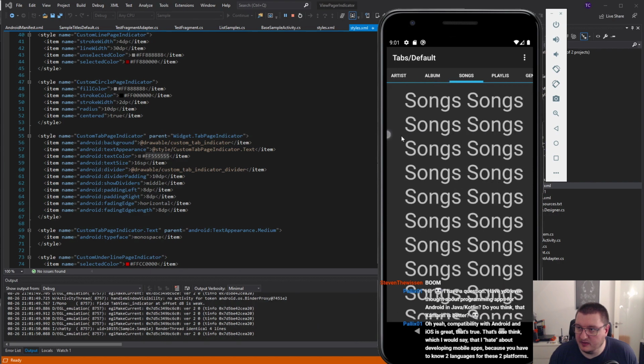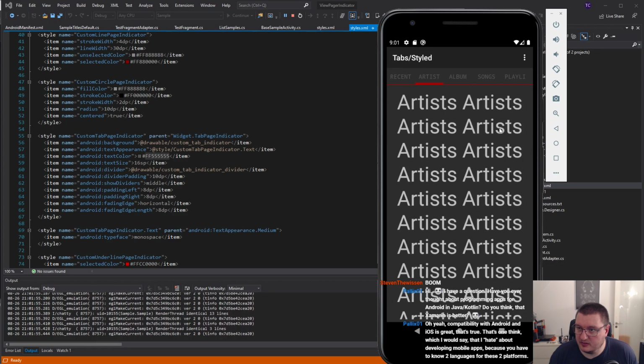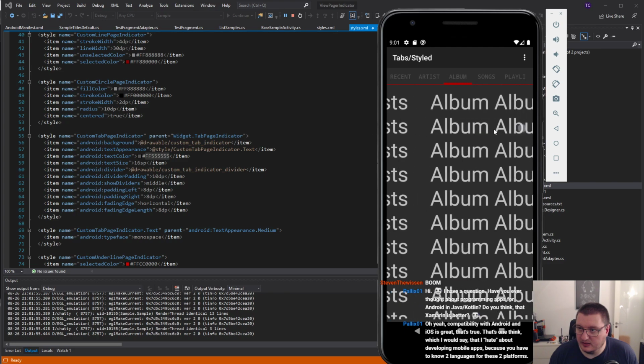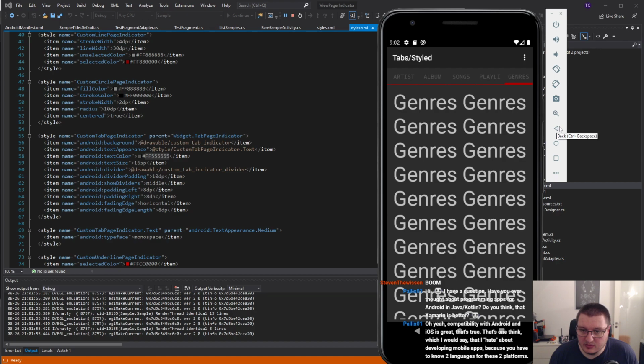So tabs are fine, and styled, slightly dark, but that's fine. It's just text color, so it must be that one.